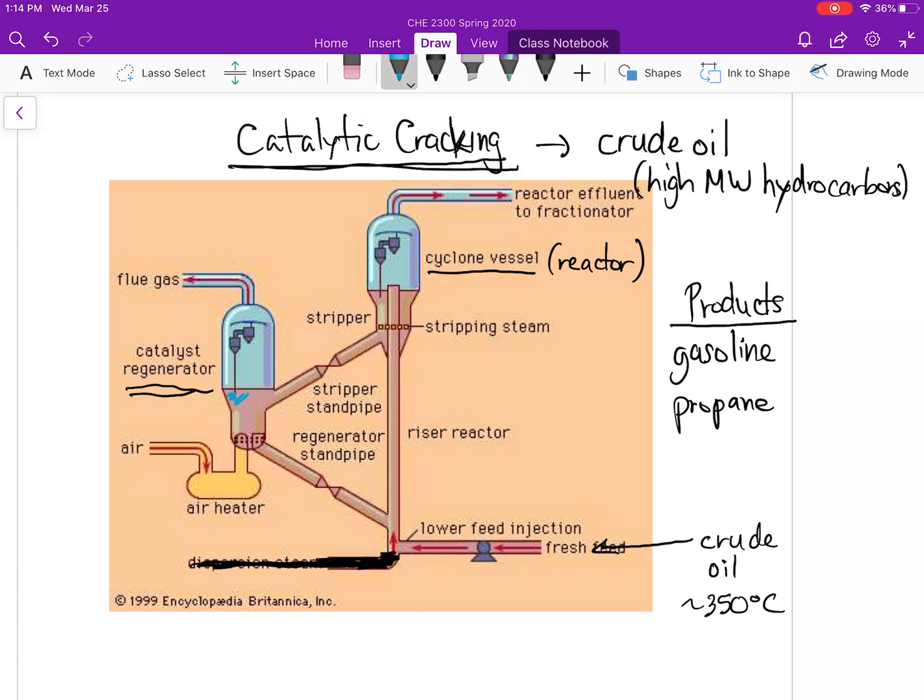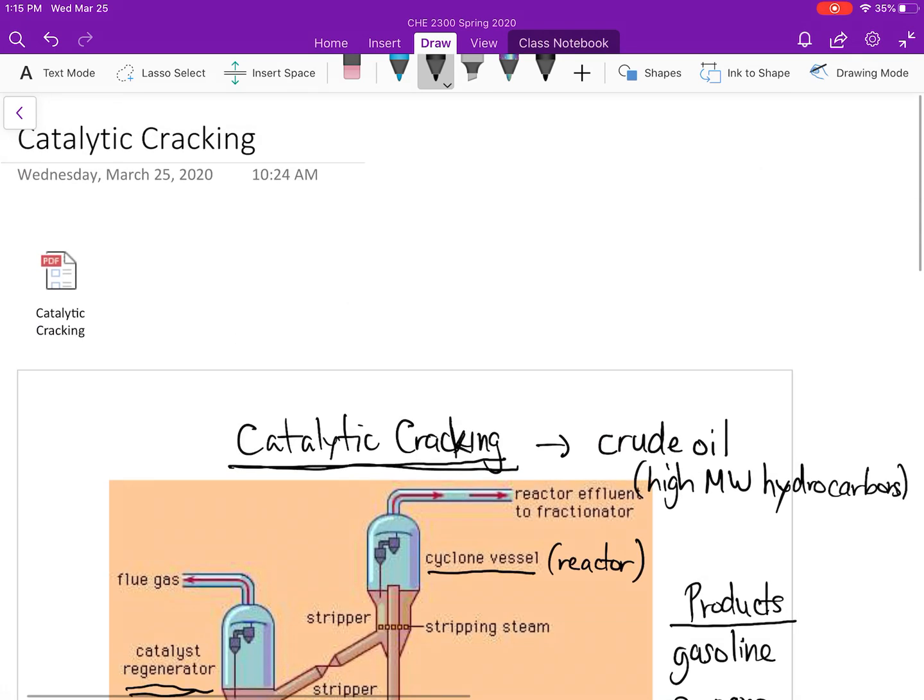In this particular drawing, all of this darker orange shaded region are catalyst particles. But they are catalyst particles that are fluidized. That is, they are moving more like a fluid than a collection of solid particles. How are they doing that? Well, they're doing that because I'm feeding hot air into the bottom. That hot air is flowing at a velocity that is high enough to cause my catalyst particles to become fluidized.